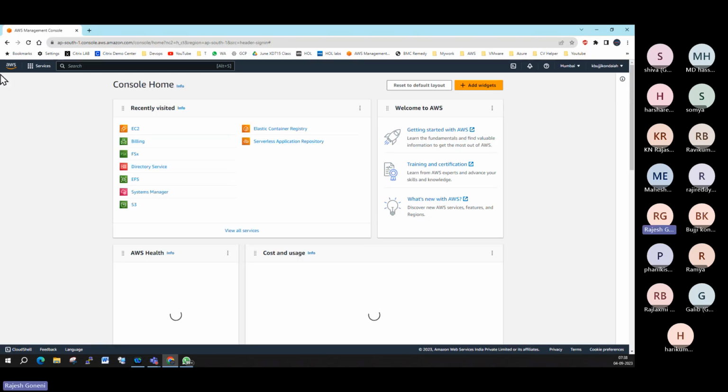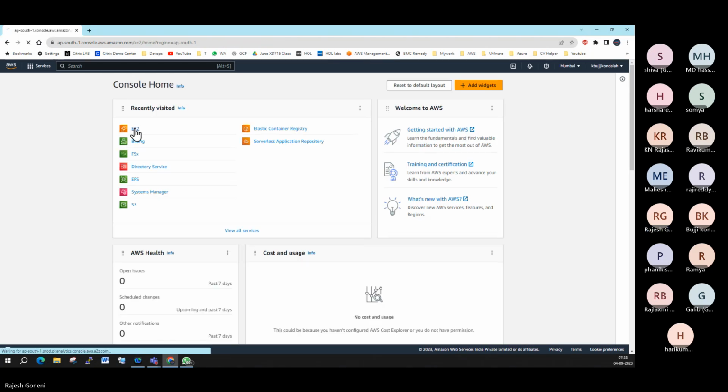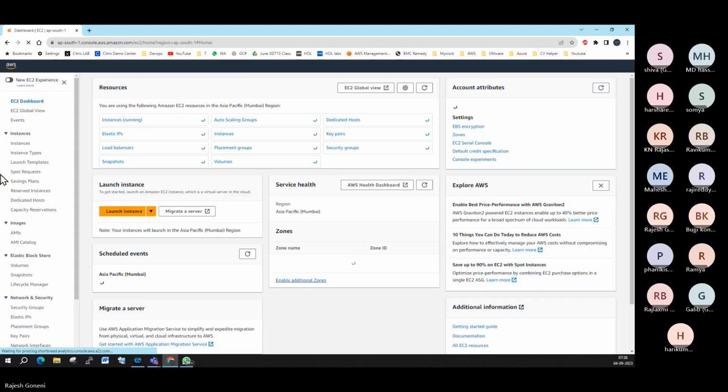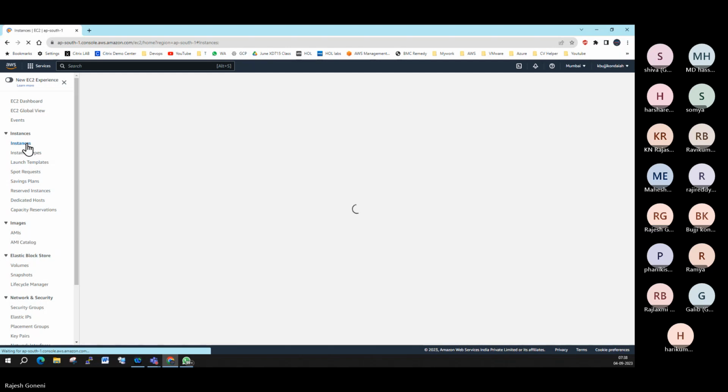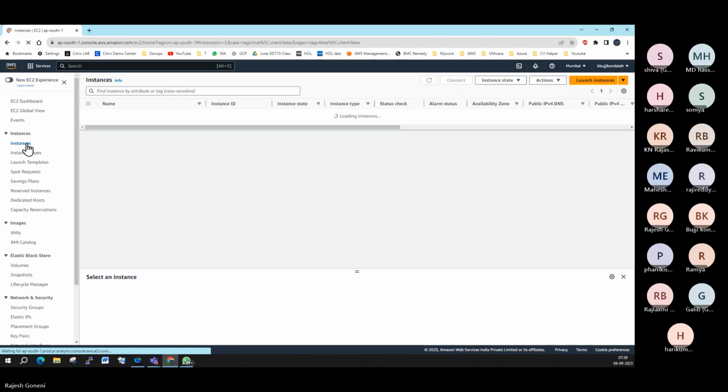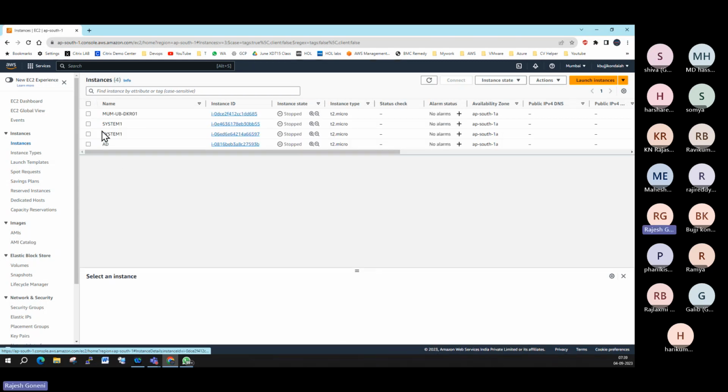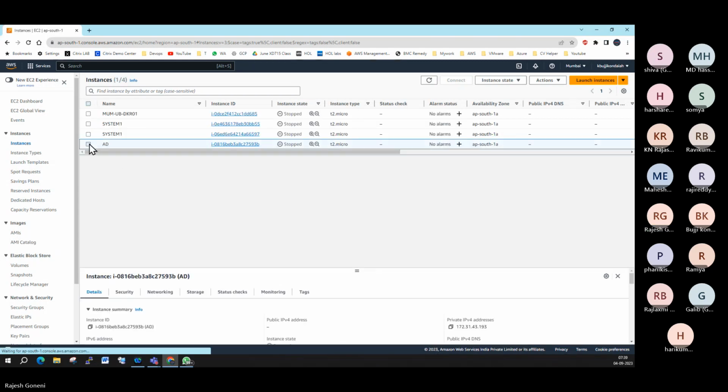So let's go to the Mumbai location, EC2 service, instances. Now the instance is AD. Let's start the server.